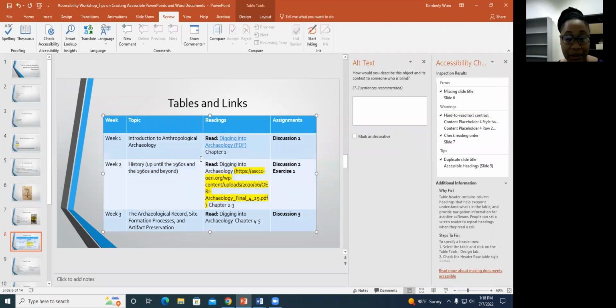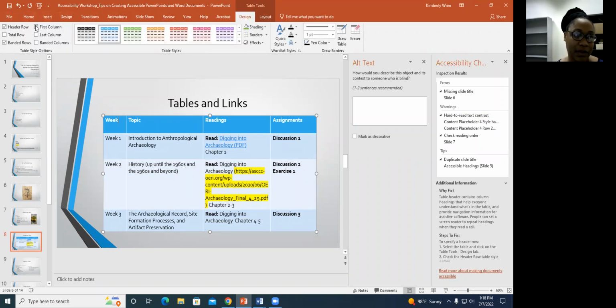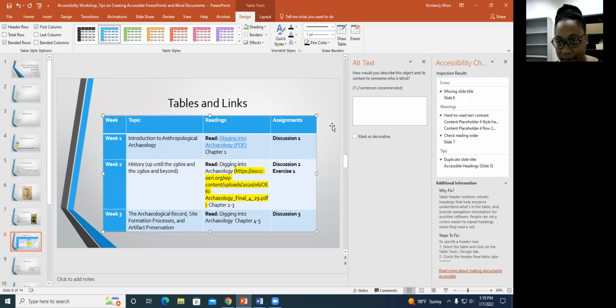Well, I also have a column header and it's the first column. So if I just click on this table and I go up here to the tabs at the top and I click on table tools, then I can also select that first column over on the left, upper right. The header row is already selected for me because I clicked on that option. So now I can select first column and now it's highlighted as well. And now this table has both a header row and a header column. So I fixed that part.